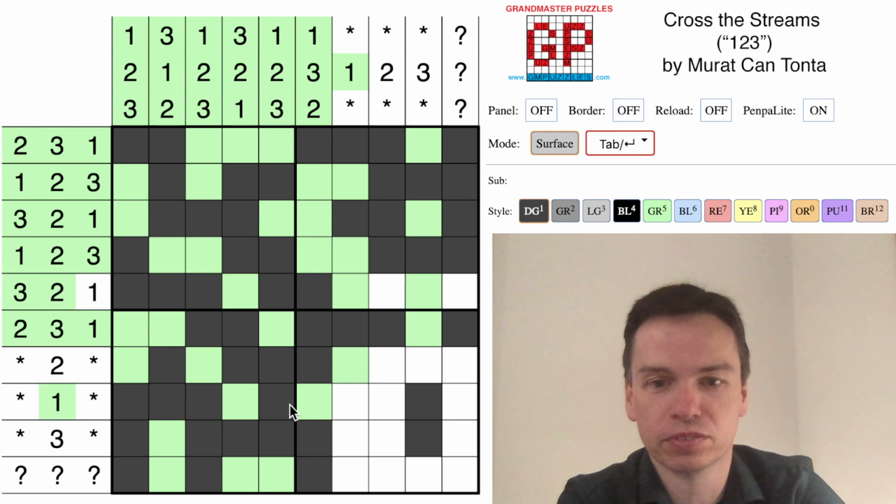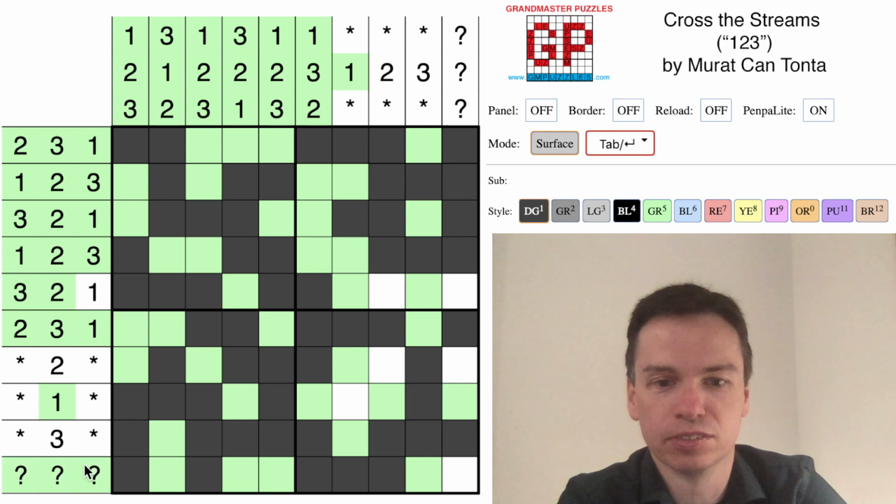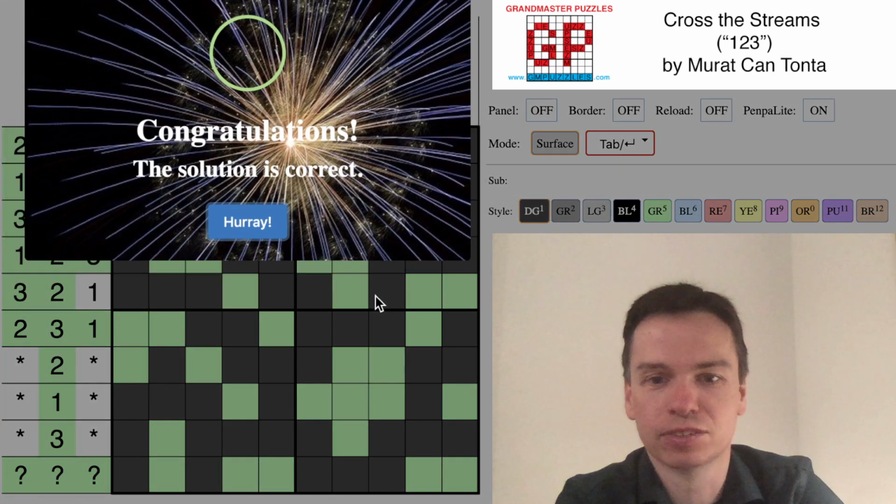We do have this group of size 1, but we don't have a group of size 2, so this is going to be the group of size 2. We don't have a group of size 3, so that has to be here. Putting these in means that this bottom group connects like so. This now is all 3 groups specified. This is 1, 2, 3, but if this cell gets taken, we don't have 3 groups in that whole space. So this gets marked. This is the group of size 2, and this completes the puzzle.